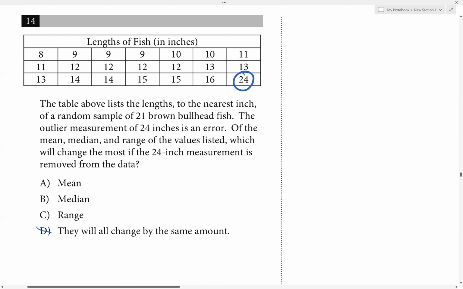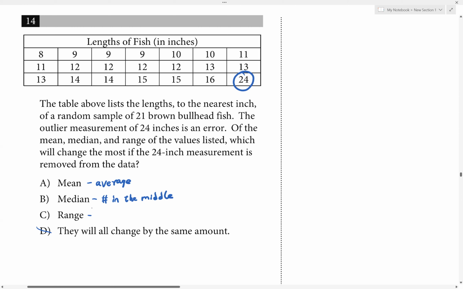Because the mean is the average. Okay, we think about this. Mean is the average. We have to add them all up and divide by the number of numbers that we have, right? So we divide by however many numbers we have. And the median is the middle number. Okay, the number in the middle. We have to put all the data in order from least to greatest, and the number in the middle will be the median.